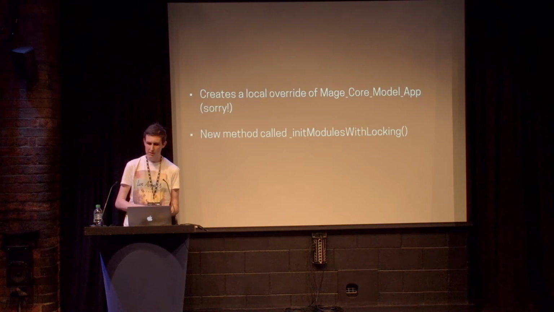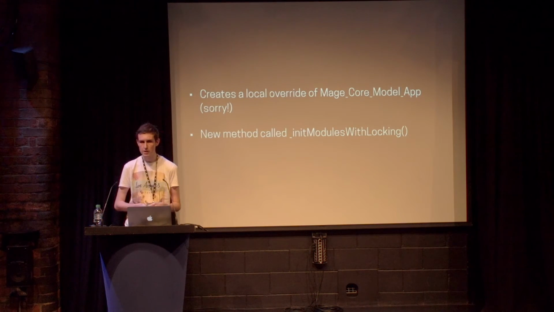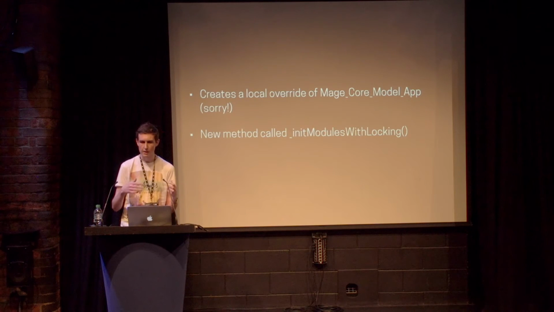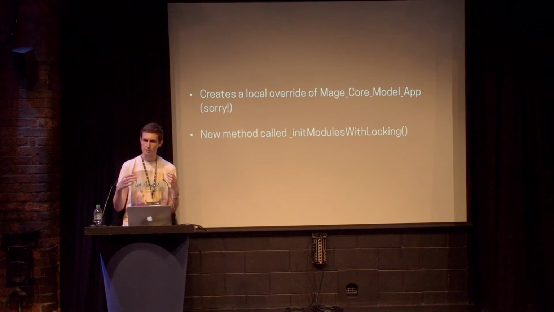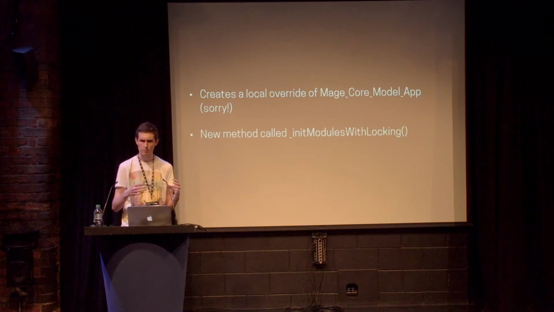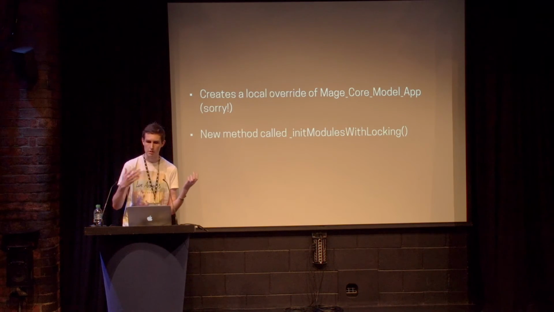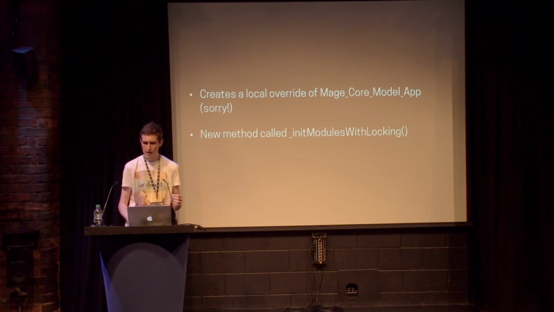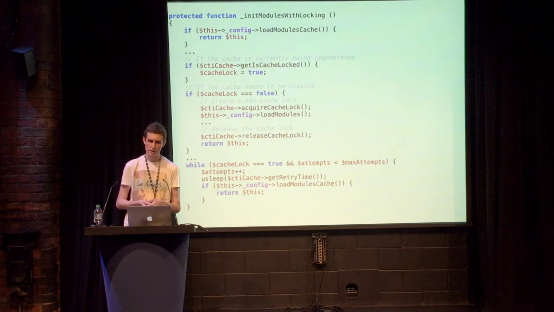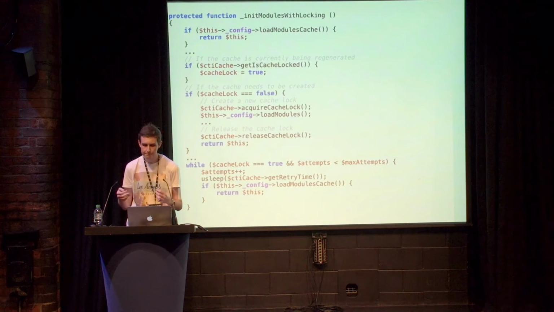From the code side, we've had to create a local override of Mage_Core_Model_App. Unfortunately, because of how it's instantiated, the typical rewrites or observers aren't available at that point in time, so it's not an ideal solution, but it's something that if you did have to put into your site, I think would have to be a considered step anyway. So you're going to be fully aware of if you've already overridden Mage_Core_Model_App at a local level already. Within that, we have a new function in there, which is initModulesWithLock.